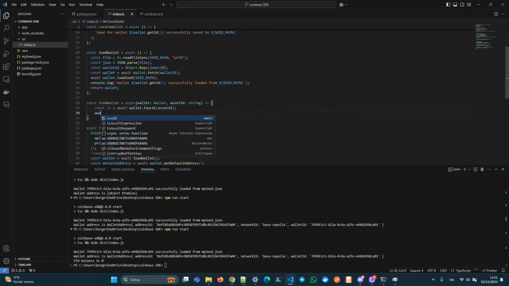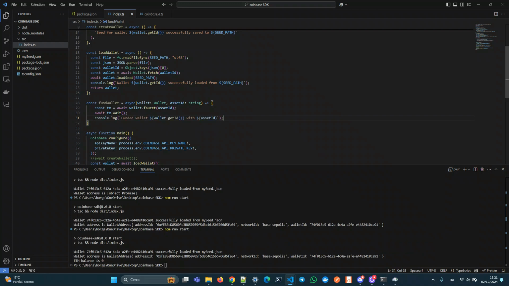Then we run await x.wait. Then we could run console.log found wallet with asset. Okay, perfect.